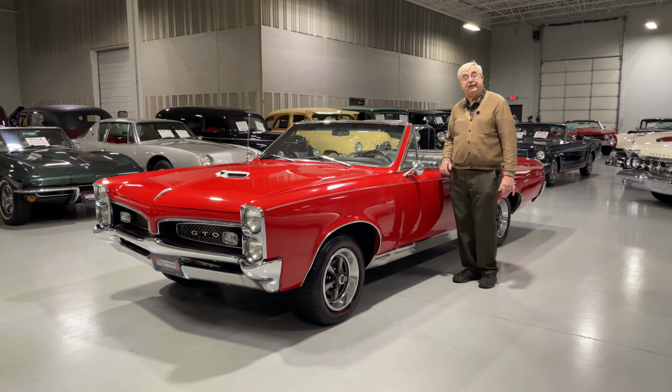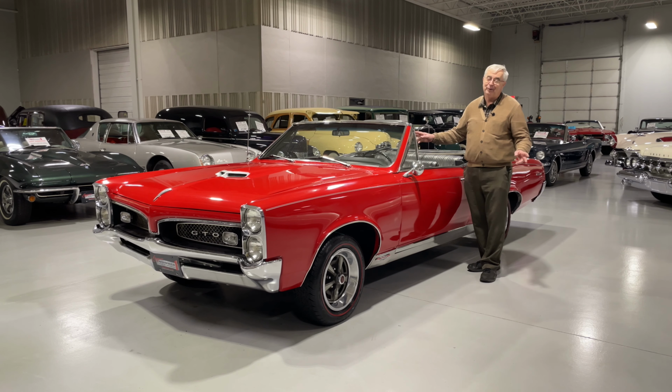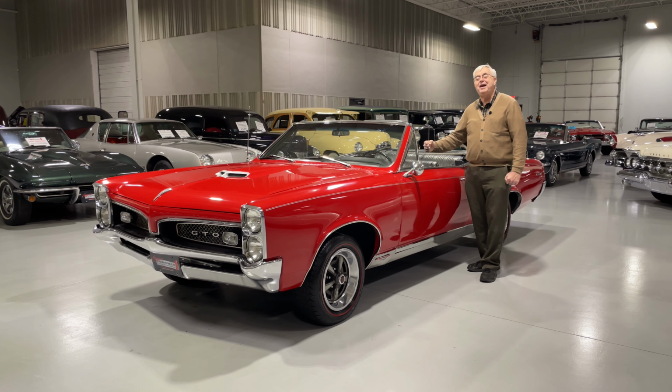It is the first year also for the Turbo-Hydramatic 400 transmission, a 3-speed automatic, and it's got the dual gate shifter. Everyone knows dual gate shifter is actually his and hers, because the ladies, for the most part, will put it in drive and go away, whereas the husband likes to put it over to the right side there and just manually go through the gears. It's nice to have both options, whatever you're in the mood for.